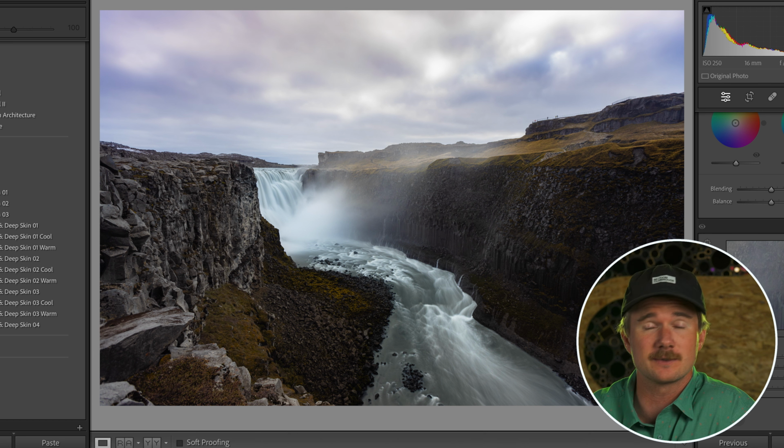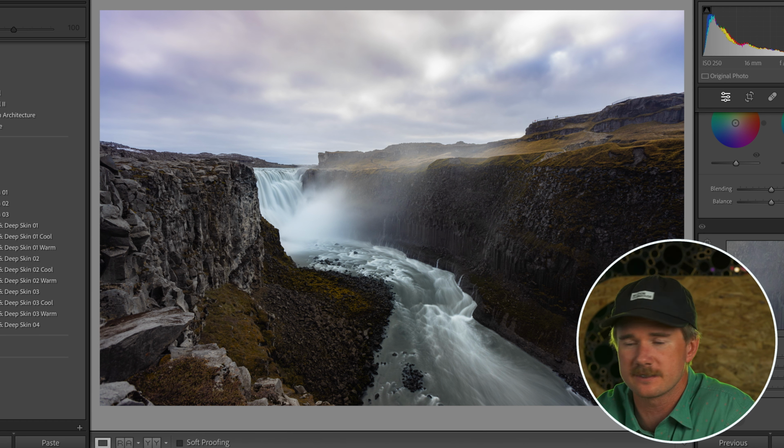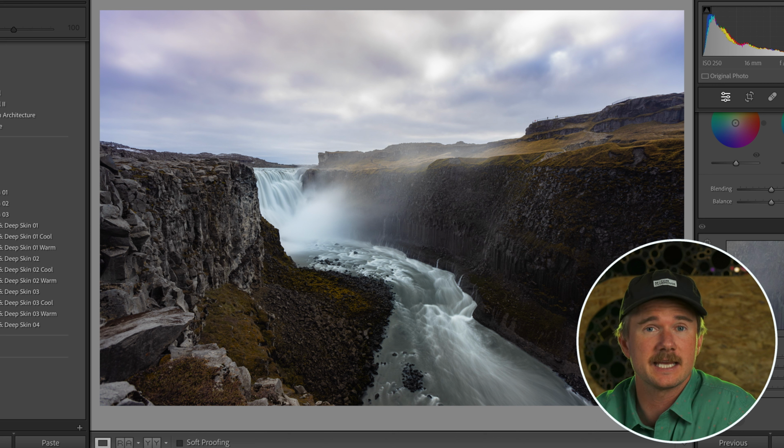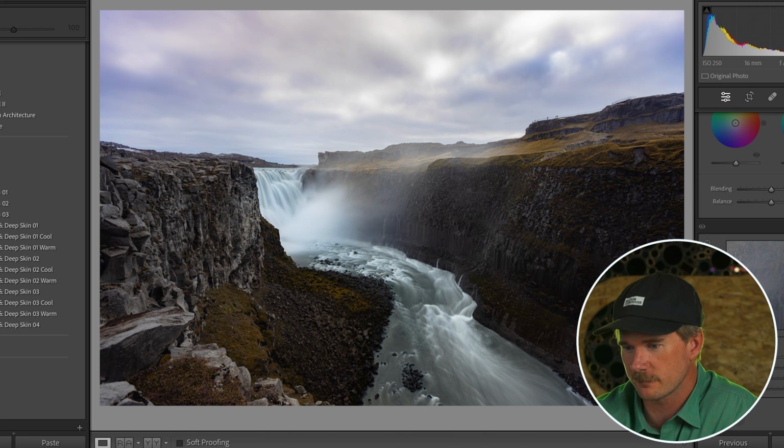Let's take a look at this next example from Matt. He's got the ND1000 PL filter on there, so 10 stops of light reduction. Kind of the middle of the day. It looks like a decent amount of cloud cover though, but this is getting him to that 30-second shutter speed, really blurring the water on that waterfall, creating that misty smooth look as it flows out of the river there.